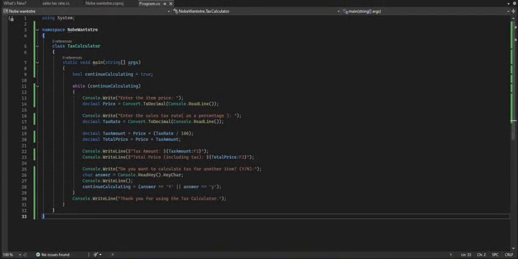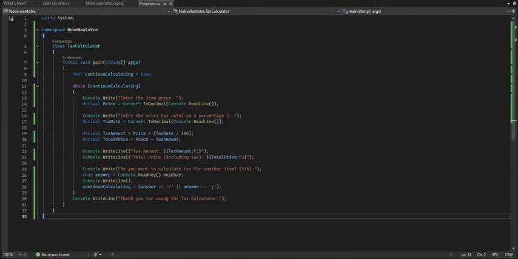Next we have the Console.Write: Enter the sales tax rate as a percentage. This message asks the user to enter the sales tax rate as a percentage, for example, 8.5. Then decimal taxRate equals Convert.ToDecimal. This line takes the user input, the tax rate, and converts it into a decimal. This value is stored in the variable taxRate.